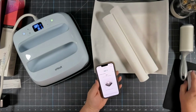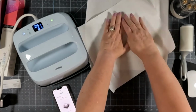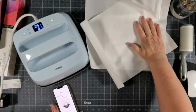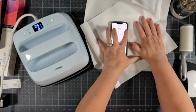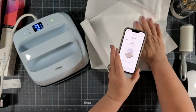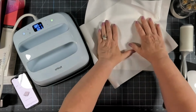That was so super fast. I could have probably just left you guys here on the video with me. So now I want to make sure that when I press this, I don't have my zipper interfering. And we are going to skip, because you can skip your pre-press. I'm going to skip that. And now I want to do 60 seconds and apply light pressure. And my app is going to count everything down for me. All I'm going to do is press my start button.